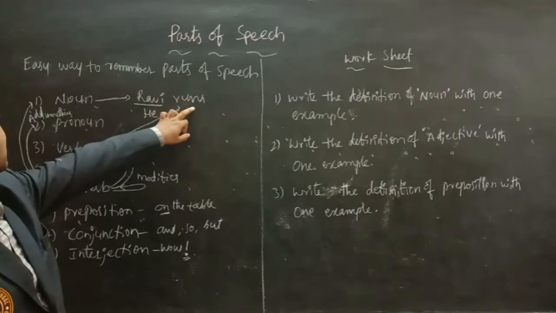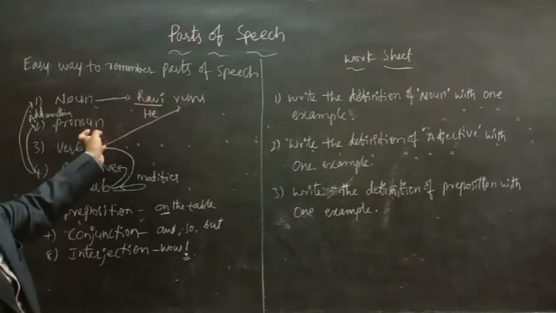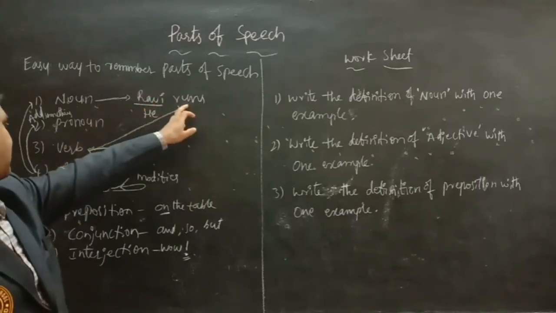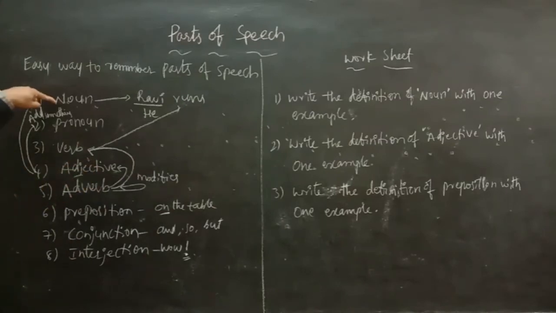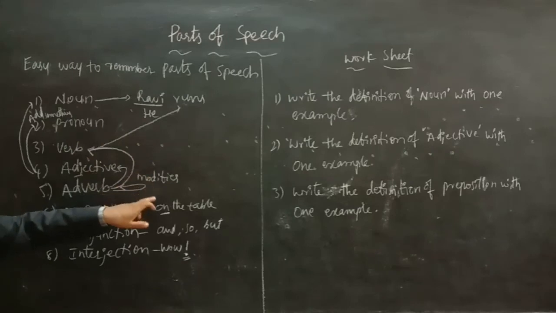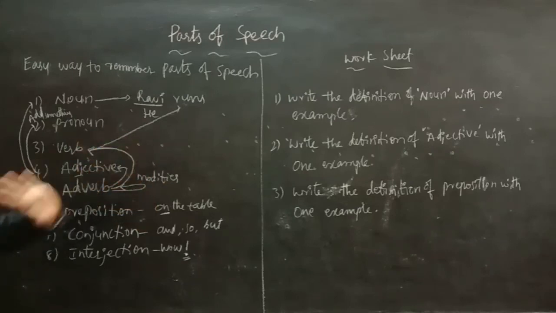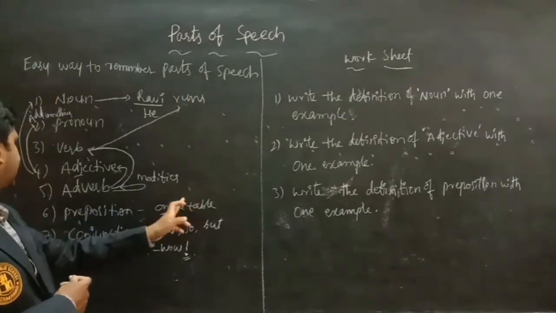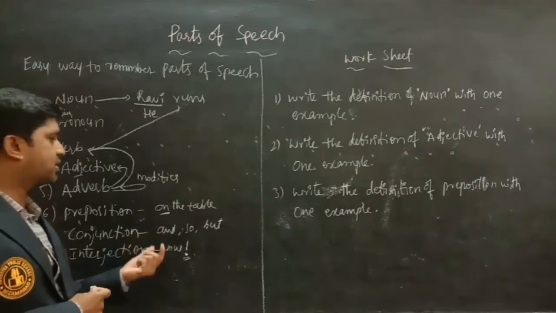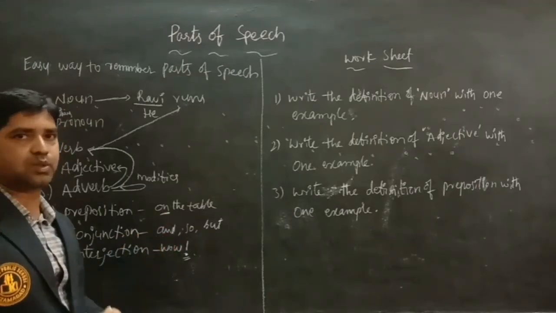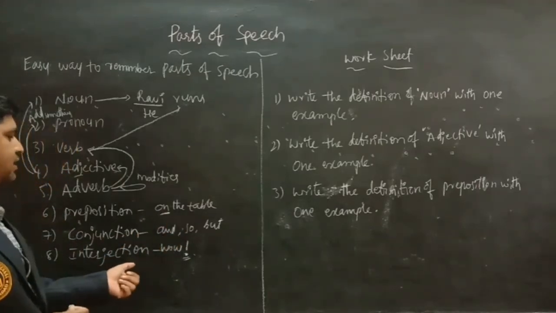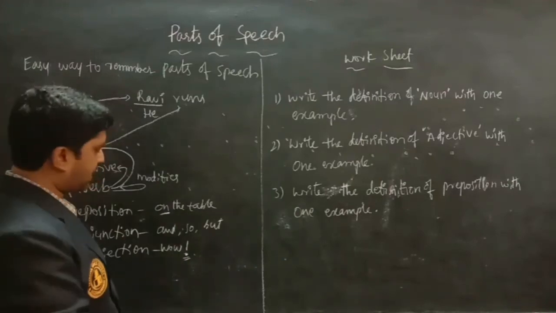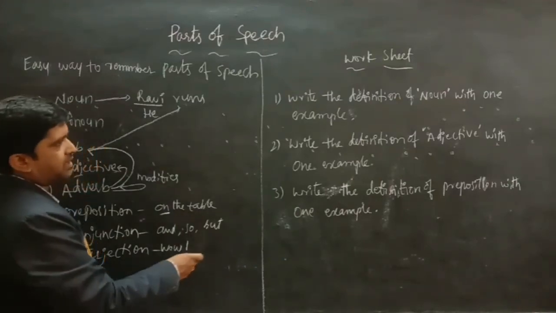Here the noun runs. Here in the place of noun we are using pronoun and this is a verb and adjective add something to the meaning of noun and pronoun. Adverb, it modifies verb, adjective and adverb itself. And preposition, it comes along with the noun and pronoun and adds something to the meaning of the sentence. And the conjunction, we are using conjunction words and, so, but. Interjection, so sudden strong feelings, and remember with the exclamatory sign.